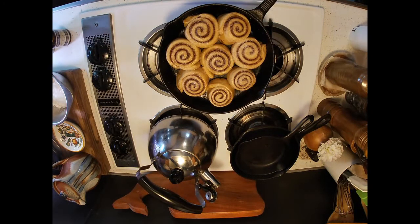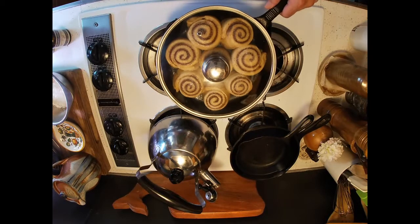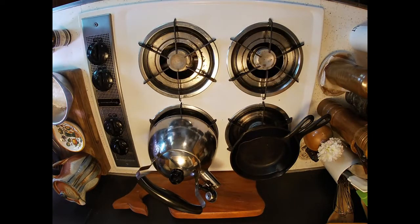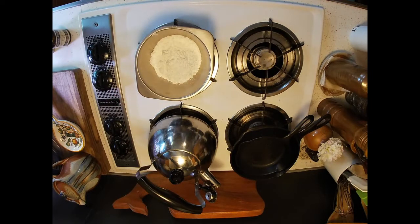Got our oven preheated. So we're going to bake these for 20 minutes with a lid on. If you don't have a lid that fits your dish, you can simply use aluminum foil. So these are going to go in the oven 20 minutes on the middle rack. After 20 minutes, we're going to take the lid off, and we're going to go for an additional at least 15 minutes, up to 25, depending on how crispy or soft and gooey you like your cinnamon rolls. So we'll set our timer for 20 minutes.